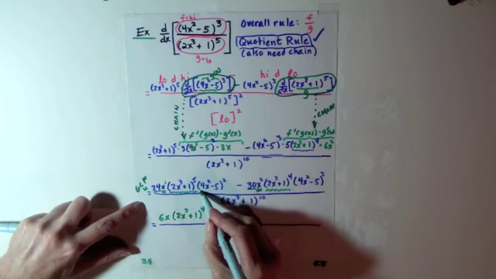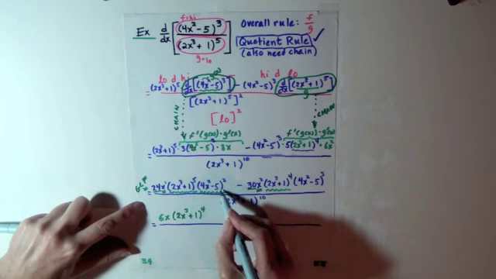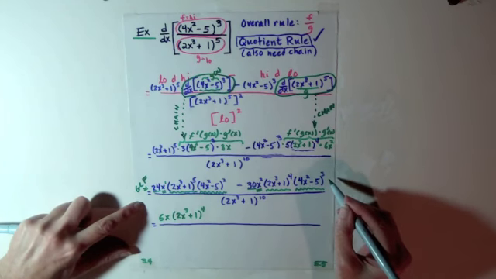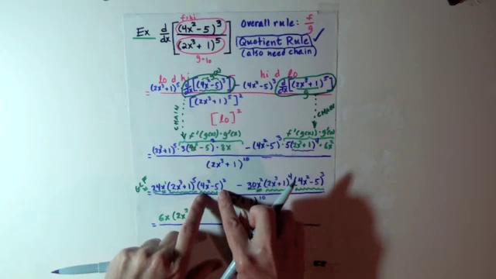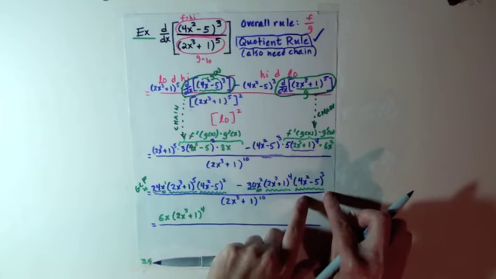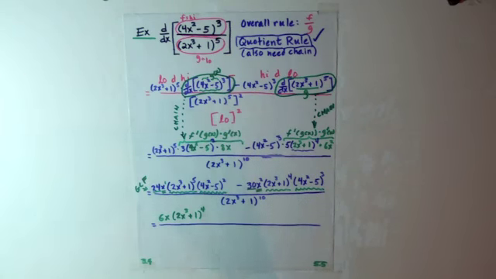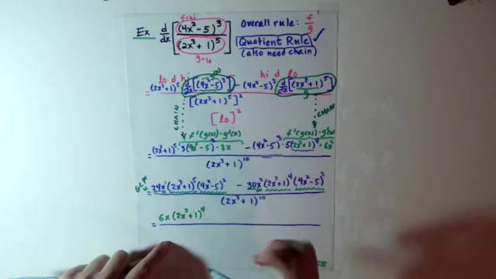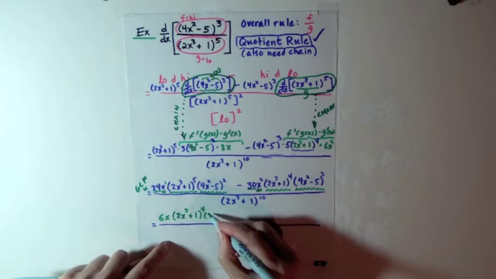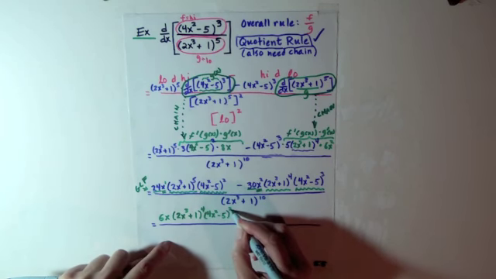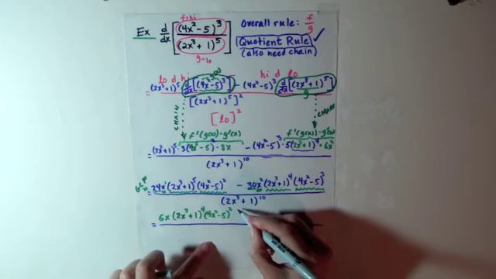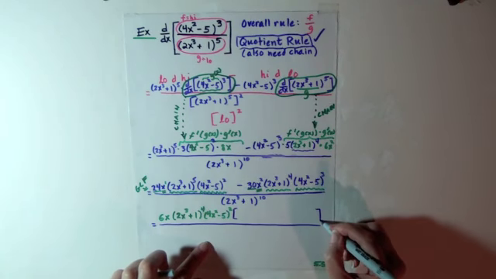And then if I look at this last factor, 4x squared minus 5 to the 2nd and 4x squared minus 5 to the 3rd, again, there are 2 factors of 4x squared minus 5 here, 3 factors here. The most that both of these terms have in common is the 2 factors. I have to take it to the lower power. So the best I can do for the common factor is to pull 4x squared minus 5 out to the 2nd power. And then I will be left with a bunch of stuff over here.